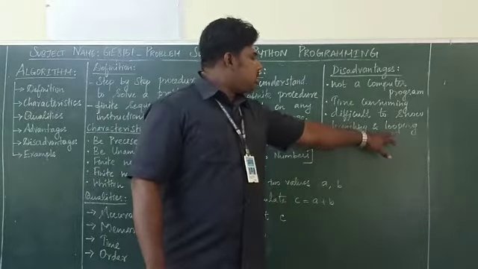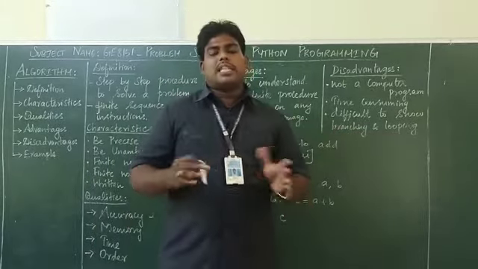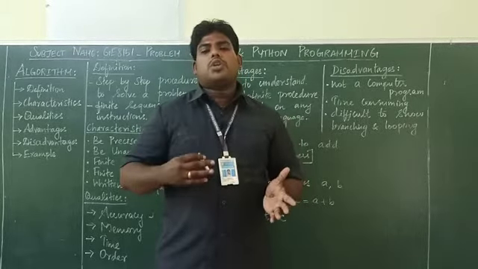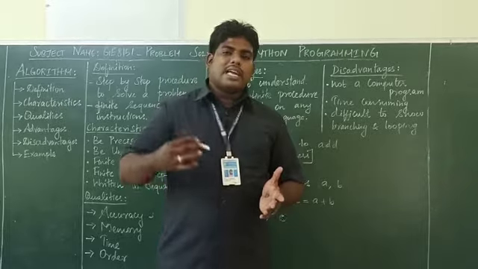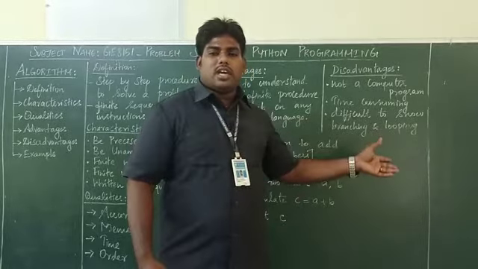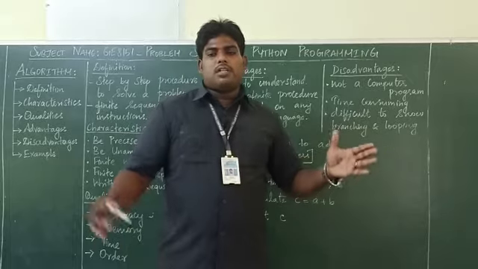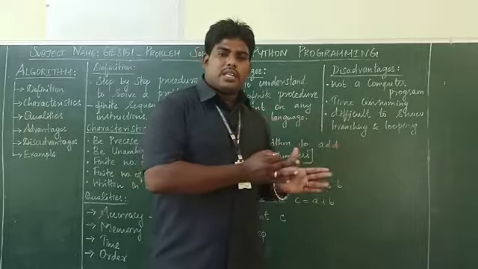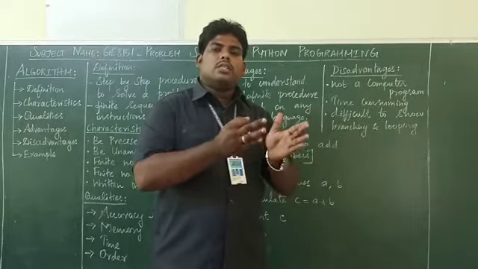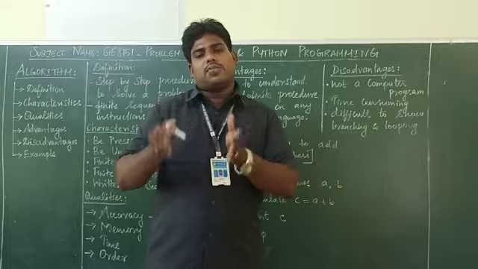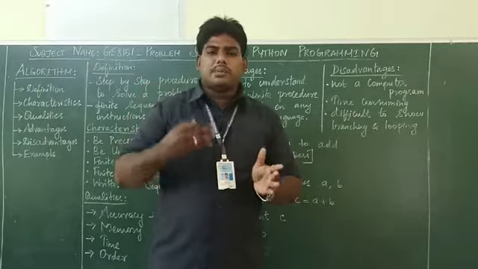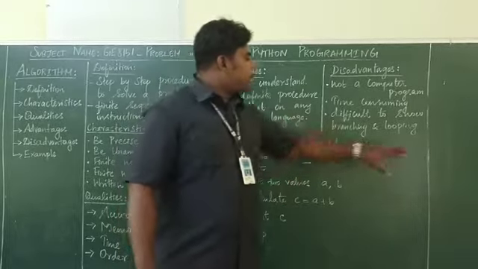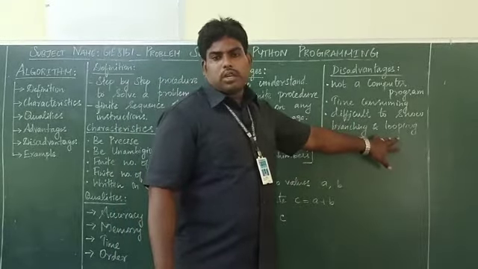Then what is looping? The other name for looping is iteration or repetition. If you want to repeat the steps again and again, then we say it is a looping process. For example, the sum of n numbers or the sum of 5 numbers. You add the first number with the second number, then the second number with the third, then the third with the fourth, like that. You are doing the addition process again and again, 5 times. So this repetitive process is called a looping process. All of you got it?